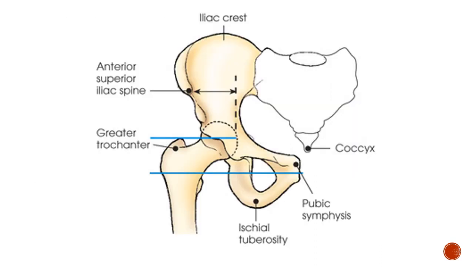And here's just a picture showing that we would go from the distance between the ASIS and the pubic symphysis. That brings us to the midline between those two, which is about the acetabular dome. And we drop 1.5 inches to get to the femoral head and 2.5 inches total to get to the femoral neck. So a shortcut would be just to go over approximately 2 inches from the greater trochanter.